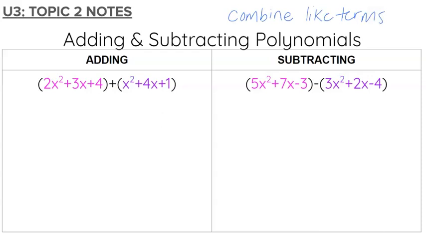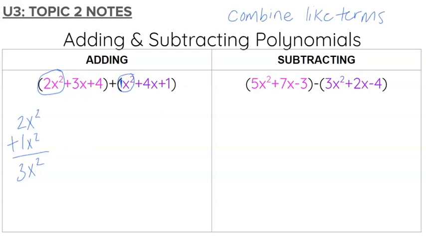And like terms are those with the same variable, and that variable has to be raised to the same power. So here, if we look at our first parenthesis, we have 2x squared. So we would look in the other parenthesis for another term that has the x squared variable, which would be this x squared or 1x squared. And we would do 2x squared, since we're adding, plus 1x squared, and that gives me 3x squared. In this case, we just add the coefficients together. We do 2 plus 1 is 3, and then our variables stay the same. It's just x squared.